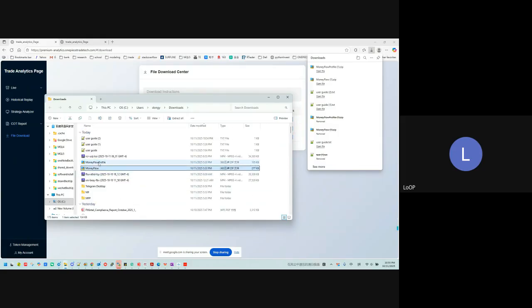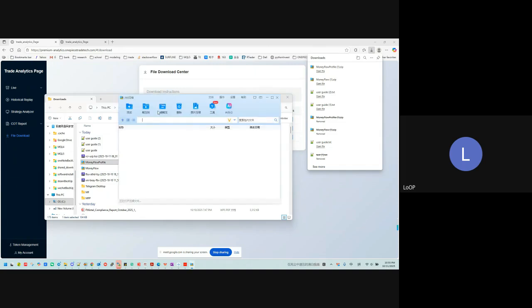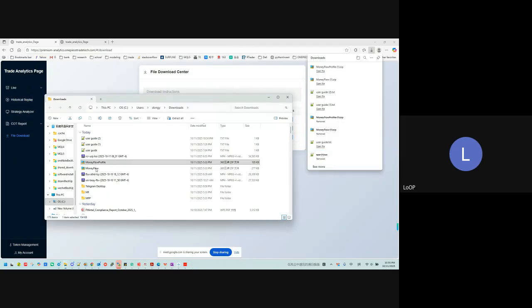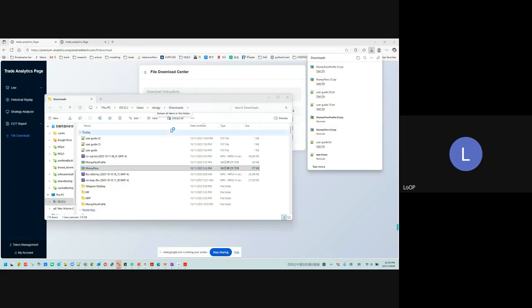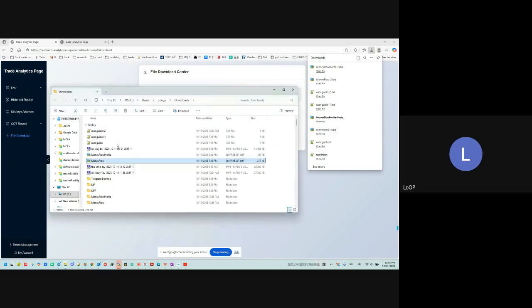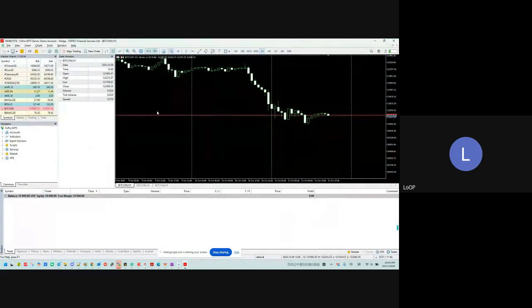Since I already have these 2 files, you should first unzip both files, and then go to your MetaTrader platform. Let me open your data folder.